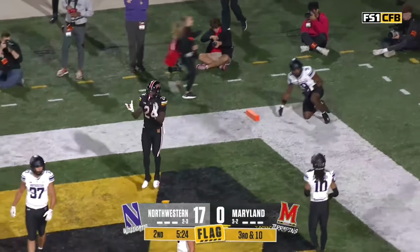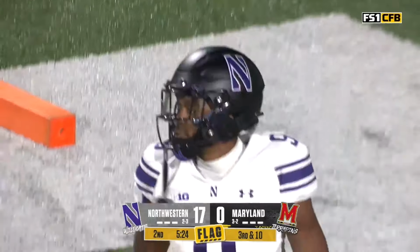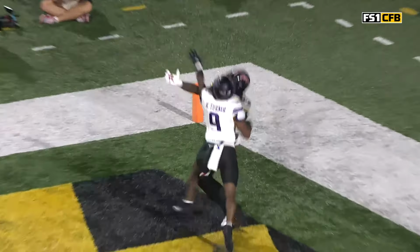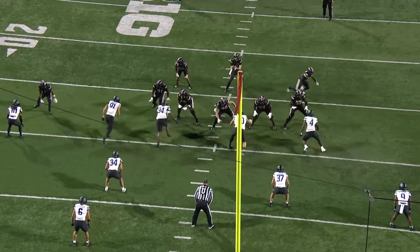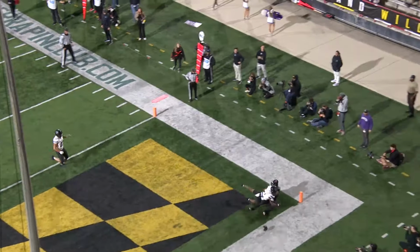But it's also important to note that the rule says from the previous spot to the 2-yard line. So even though the defensive pass interference occurred in the left corner of the end zone, the snap was from the right hash mark, so the ball will be placed on the 2-yard line from the previous spot, which was the right hash, so it's first and goal from the 2-yard line on the right hash.